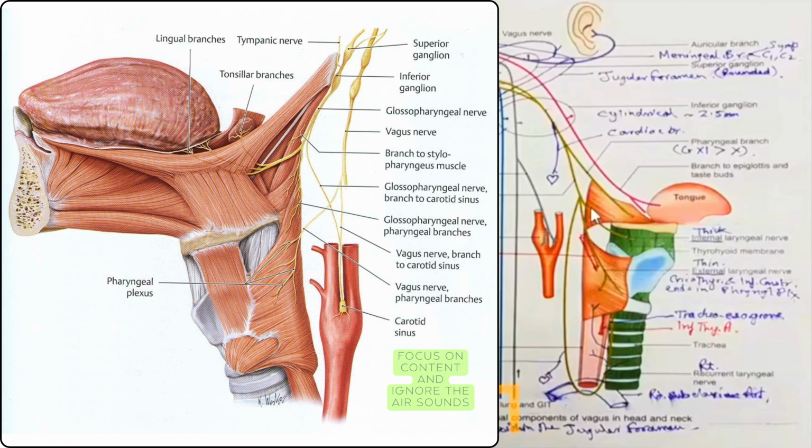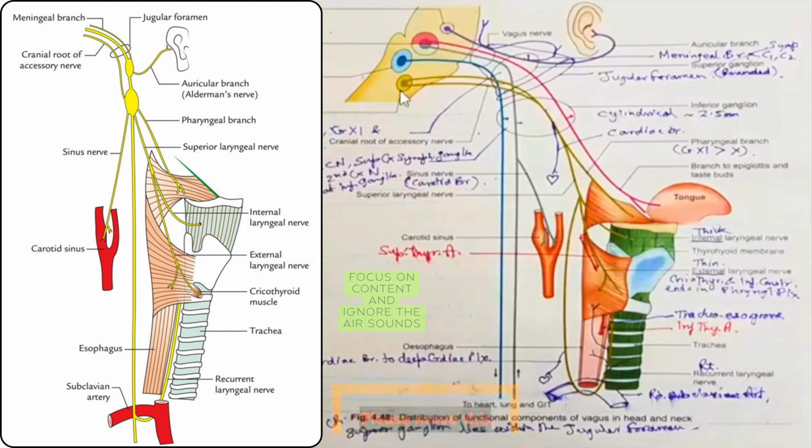So that's this plexus. And don't forget, we're talking about this nerve. This you are seeing is the pharyngeal branch. From where is it coming? It's coming from the nucleus ambiguus, and the nucleus ambiguus was stuffed with the efferent fibers which were running into the cranial accessory nerve. So don't forget that from that same nucleus there are two nerves emerging, right? You can see here the two nerves emerging.